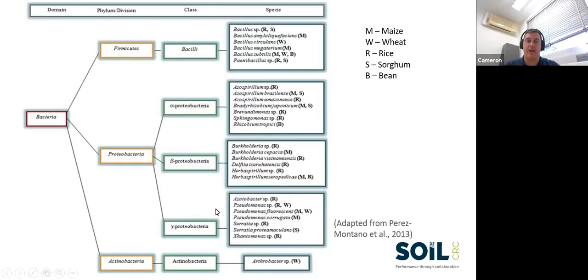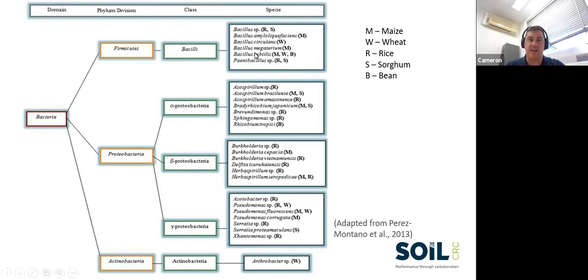This is just a little bit of a snapshot to give you an idea, and I don't want to scare you too much, but this is like a needle in a stack of needles. So this is a meta-analysis paper that I had a look at, and these guys just looked at one lot of bacteria, three different phyla, which is pretty high up in terms of the bacterial domain, but they only looked at three. And then within those three, they only looked at a few classes. And then within those classes, these are the amount of species that were involved in different crop types.